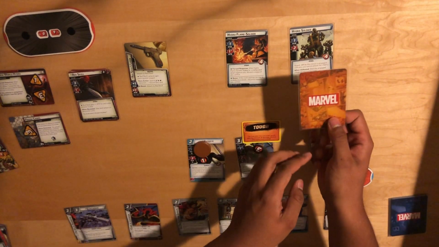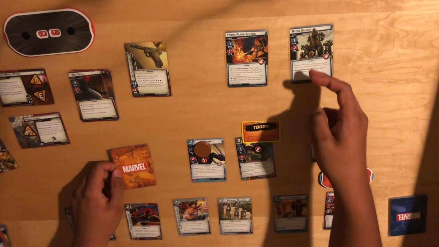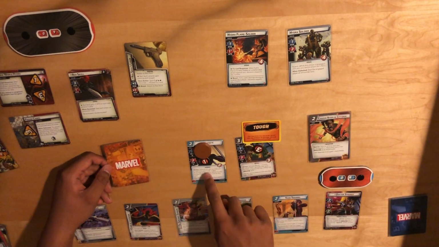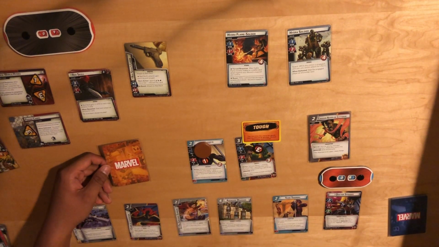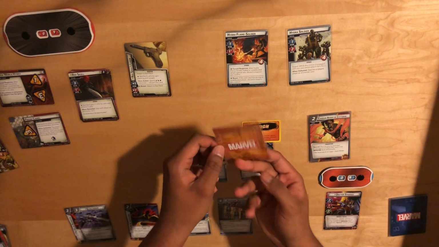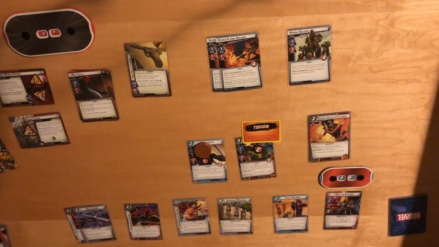Just 1. I just realized this guy has... Oh no. I was about to say this guy has guard, but Hawkeye's ability is not an attack, so it completely bypasses the Hydra Soldier. Anyways, our encounter card is another Hydra Flame Soldier. That just sits there.